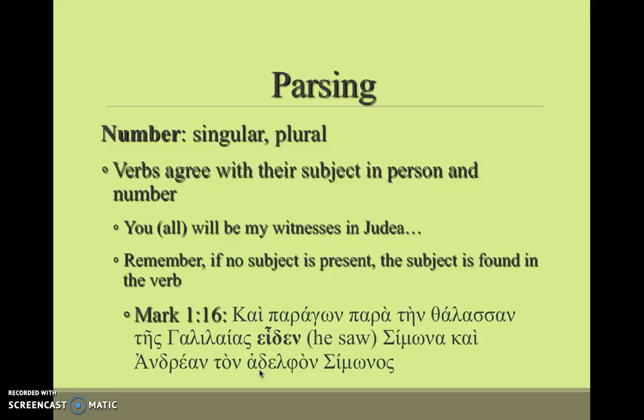So again, singular, plural, and number. Here's something to know. Verbs agree with their subject in person and number. In the Greek sentences we're looking at, words will be out of order, so we will take our mouse cursor and go over that word and find out what its parsing is using BibleWorks. The nominative might be at the end of the sentence, if it was a predicate nominative, but the accusative might be earlier in the sentence. So we're going to have to put those in order.